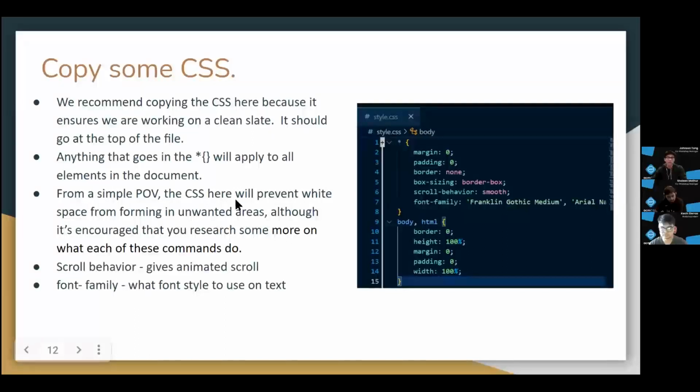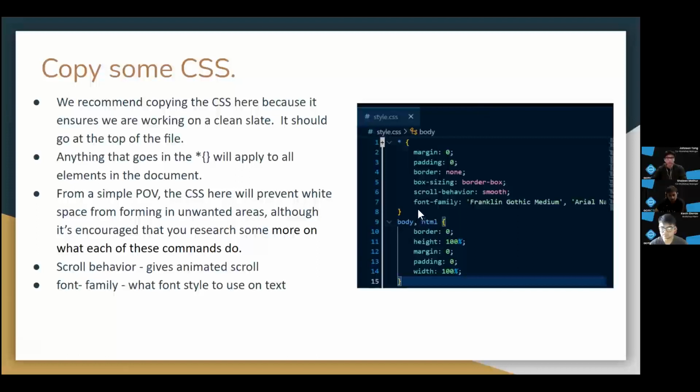And like I said, from a simple point of view, the CSS here will prevent any white space from forming in unwanted areas, but it's highly encouraged that you study up and figure out what these things do. Yeah, so you want to understand what they do and don't just blindly copy them.